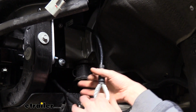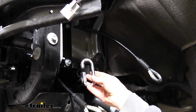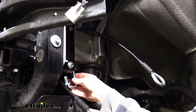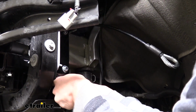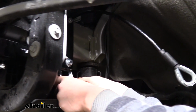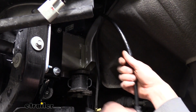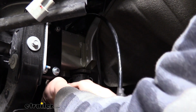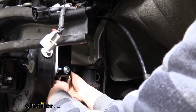Working it around the frame just like that. We can then take the quick connect that comes with our kit. We can slide it down. This went through the hole in the bottom of the base plate here at the back. And we're just going to work our cable onto the quick connect.